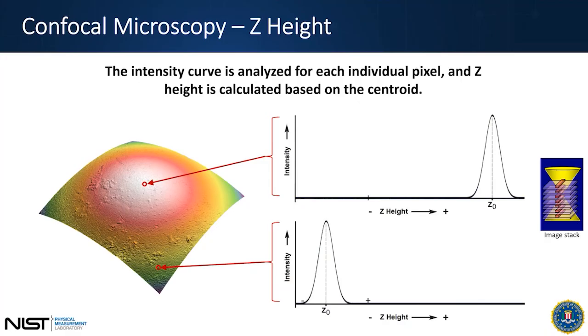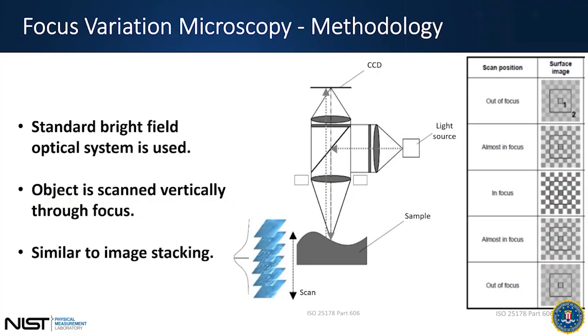So another way to look at a 3D surface is focus variation microscopy. And in reality, you could do this with any stereo microscope. You could even do it on a comparison microscope if you really wanted to. And again, it relies on scanning through the different layers of focus and taking images at each. And at the end, you look at what height did I have the most in-focus results around a particular pixel. So this table here gives you an idea of what that looks like.